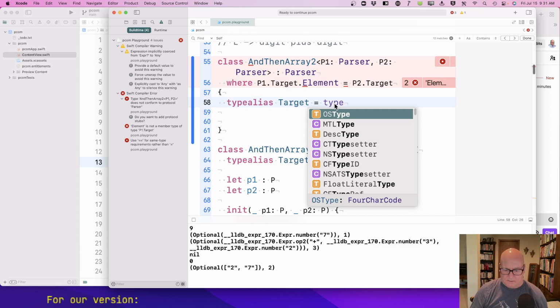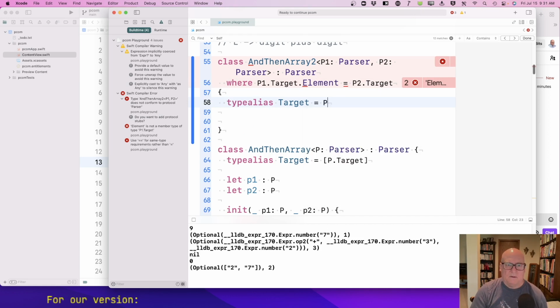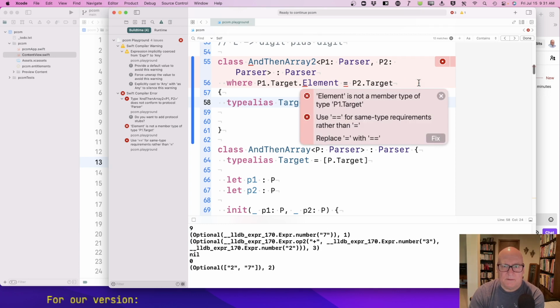Target equals P1 dot P1. Element is not a member of P1 at target.